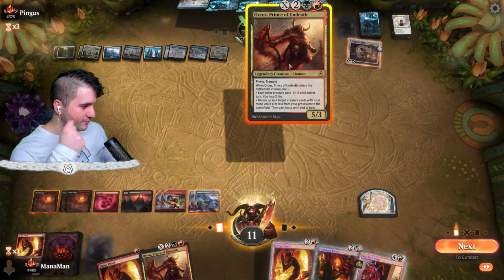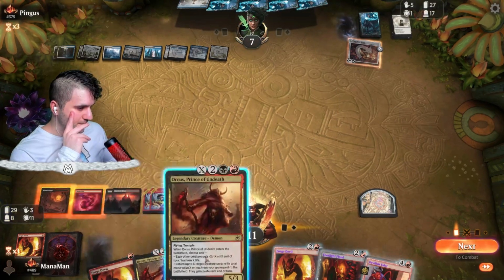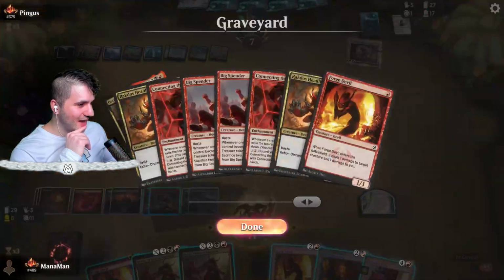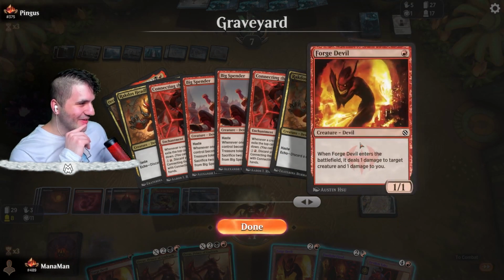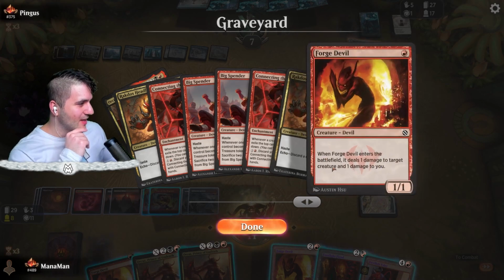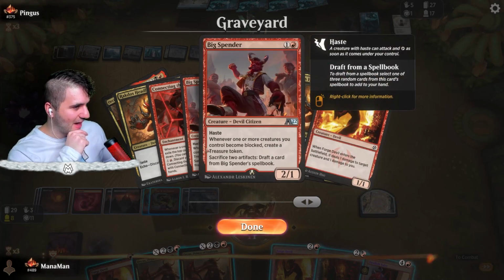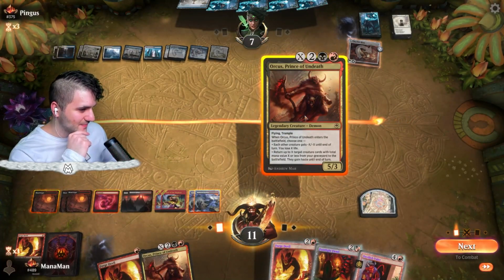So if we go for Orcus, Prince of Undeath, return up to X target creature cards with total mana value X or less. How many do we actually have here? We got the Forge Devil. I really wish I had a Cavern of Souls. Oh my gosh, I really need a Cavern of Souls here for a demon. Alright, so 1, 3, 5 is the most we could do. 1, 2, 3, 4, 5, 6.